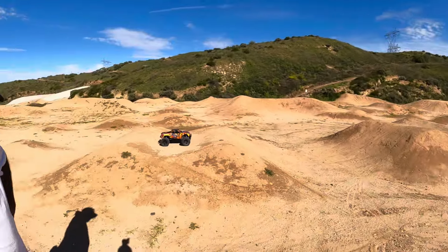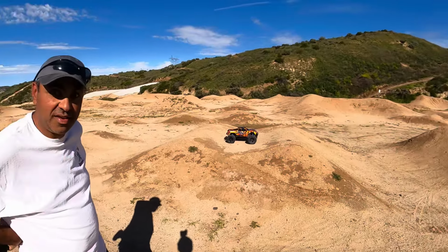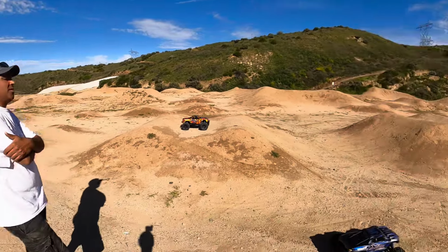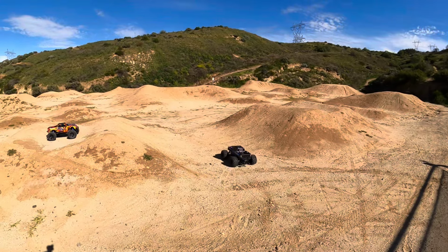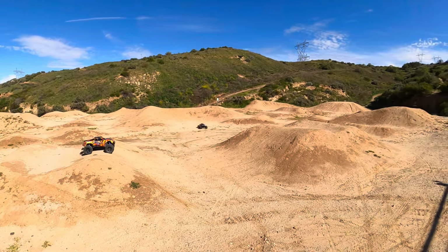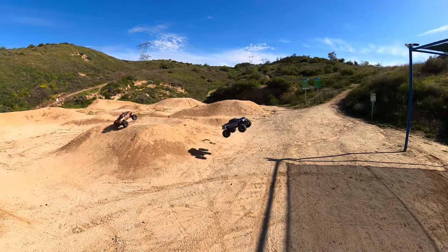I've never changed one of these Xmaxx motors. I've never had one go bad. Gotta remember, all of mine still have factory motors. Oh, that's right. Okay, that's good to know. Yeah, 200, you're still safe. 220, you should probably think about stopping.